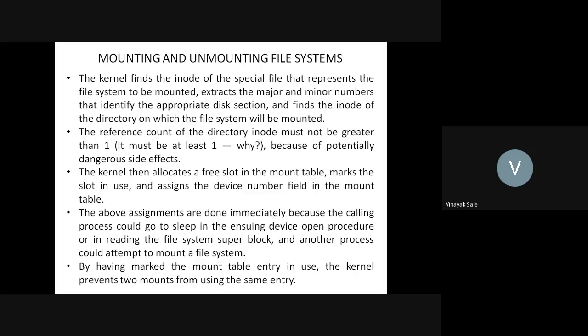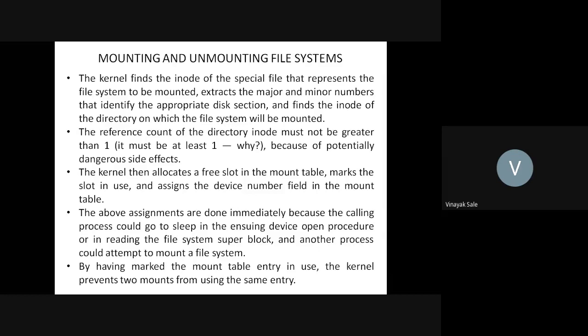So kernel then allocates a free slot in the mount table, marks the slot in use, and assigns the device number field in the mount table. The above assignments are done immediately because the calling process could go to sleep in the ensuing device open procedures or reading the superblock, and another process could attempt to mount a file system.